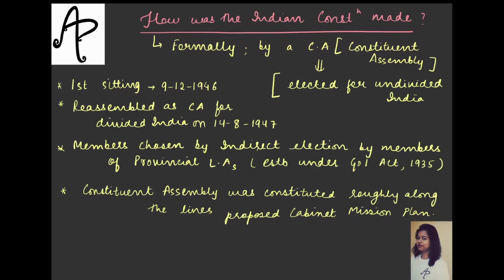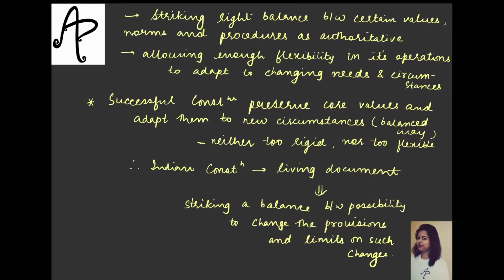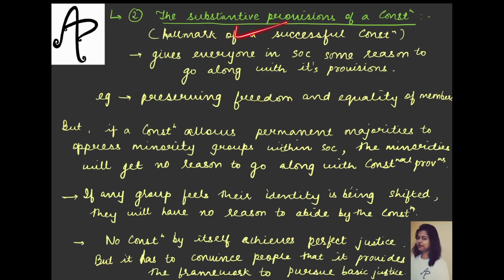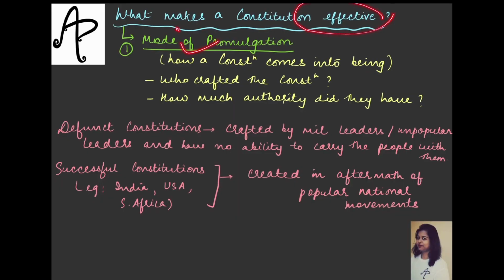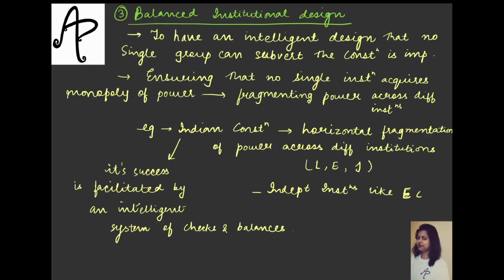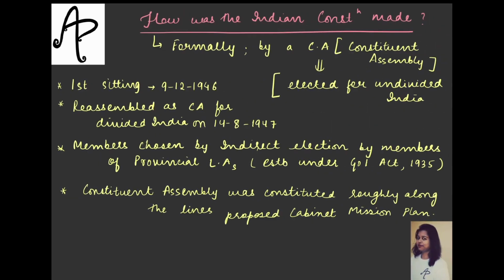Okay. Now let's quickly see this section. How was the Indian Constitution made? Although I repeat that I will have another lecture specifically on making of the Constitution, taking parts from your LAXMIKANTH, क्योंकि वहाँ पे काफ़ी डिटेल में दिया गया है, to know about the details. ठीक है, अभी के लिए हम brief structure ले रहे हैं. The reason of doing this brief structure is because when we see the briefing of Indian Constitution making, only then we will understand that how these three things, the three methods that we have talked about to see if a constitution is effective or not, works in the favor of Indian Constitution.